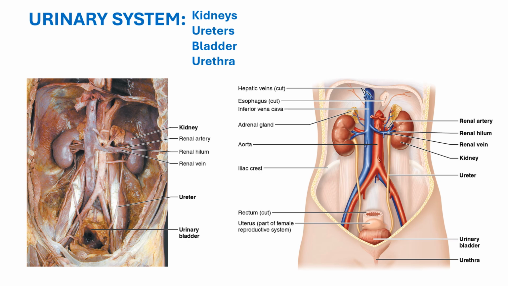Now let's look at other structures in this figure. This blue vessel is the inferior vena cava. It is present more on the right side, and the aorta, this red vessel, is present more on the left side. The renal artery is a branch of the aorta, and it supplies the kidneys on both sides. On both sides, the aorta gives two branches, one on the left and one on the right. These renal arteries go to the kidneys to supply the kidneys.